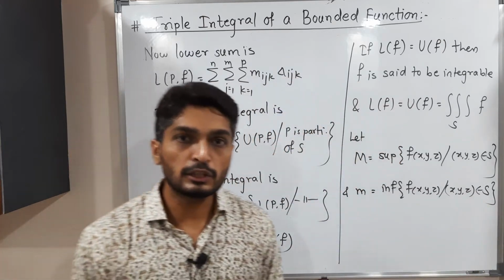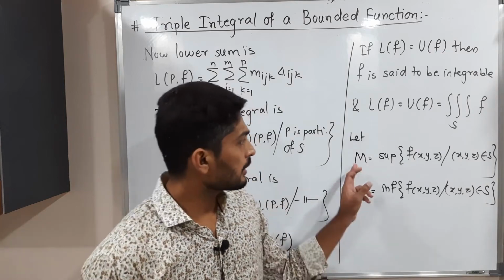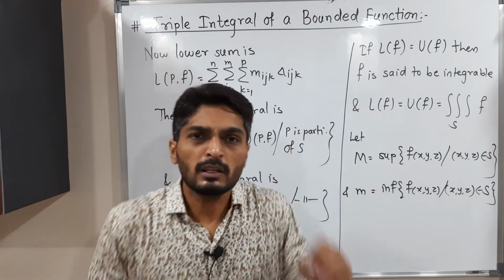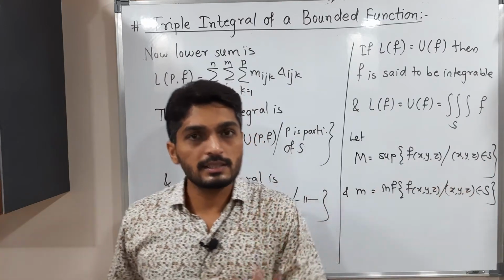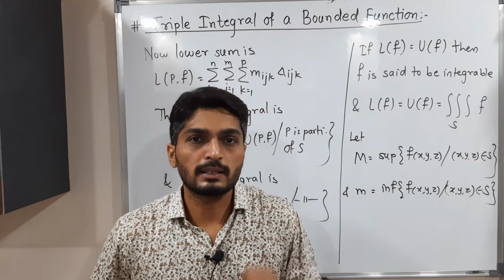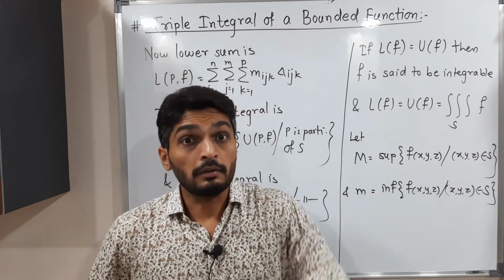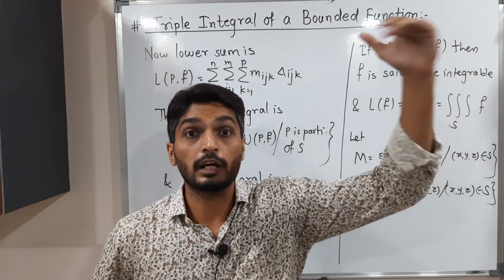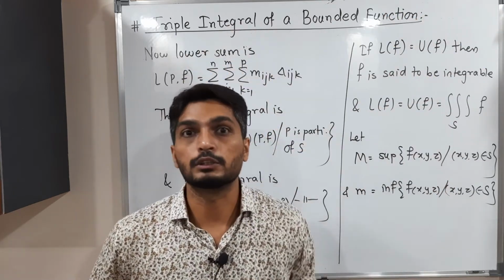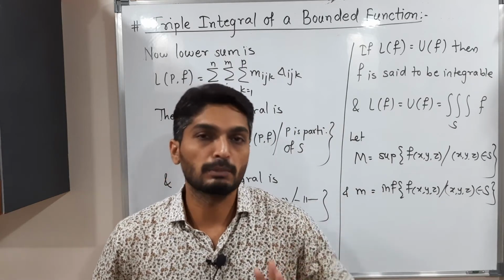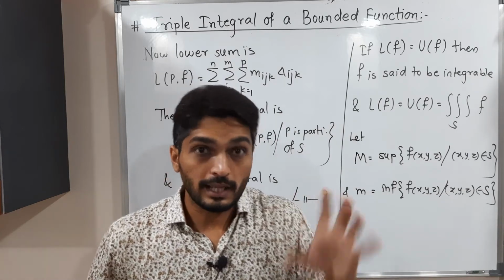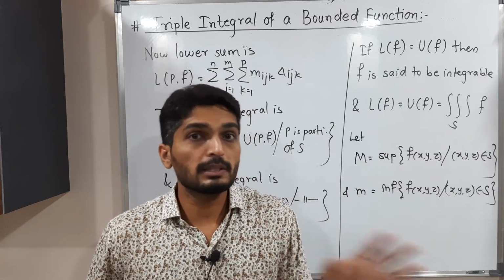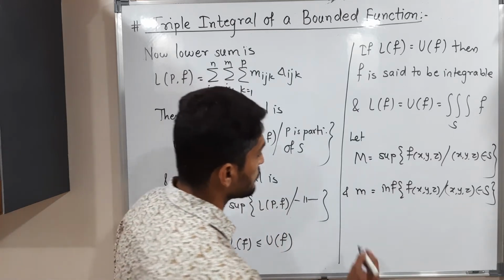So what will be the relation? Here capital M is the supremum over the entire cuboid, and small m is the infimum over the entire cuboid. It is just like this: if the exam result is declared, in the entire college some student will possess the first rank, having the highest mark, and in the entire college there will be a student having the lowest mark. But class-wise also we can have a topper and lowest marks.